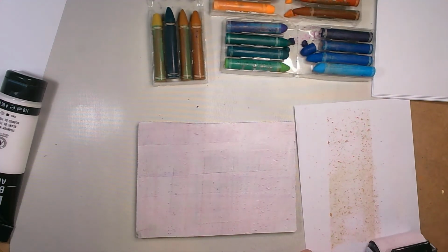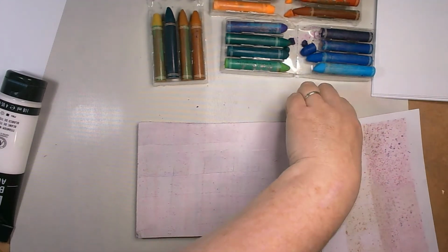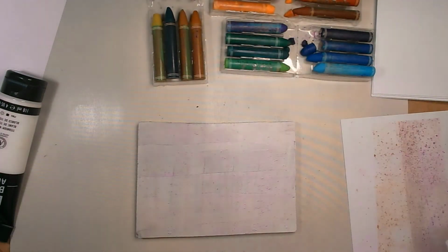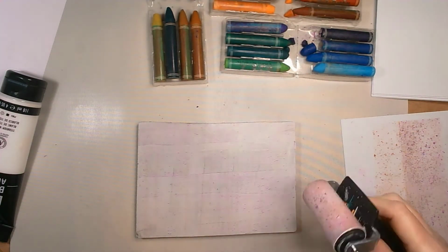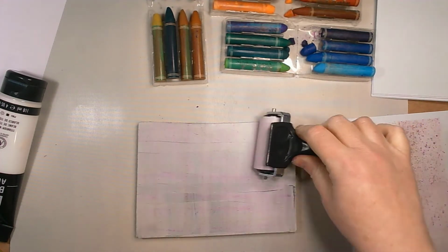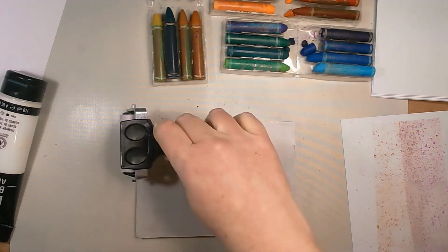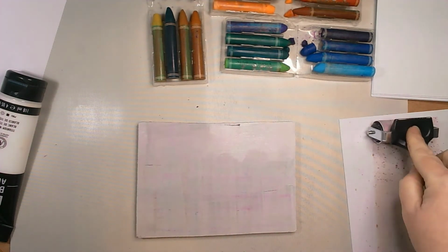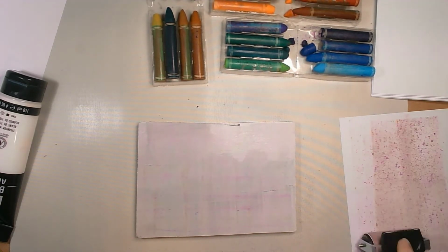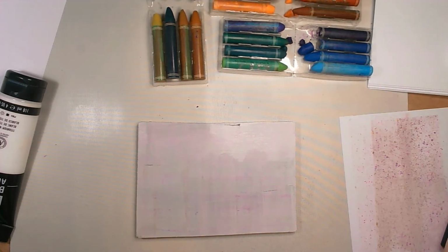Just let me show you this again. See, we've got different colours this time, so we're getting a completely different spotty look. And we've still got quite a few little pimples on there, so I'm going to take off a little bit more of this paint because we don't want it too thick on the back of the crayons. Okay, and then just giving it a good roll to get rid of as much of the colour as possible. It makes me happy.